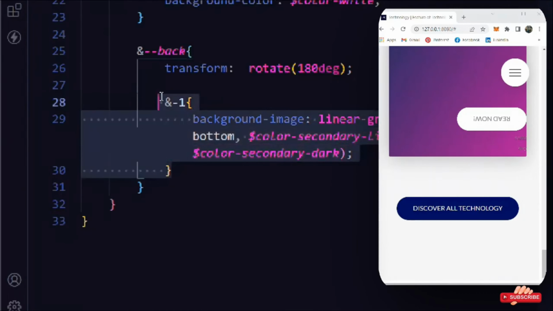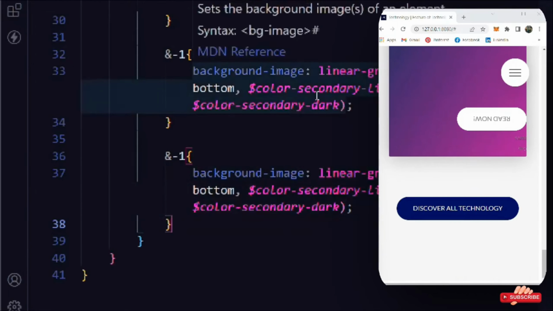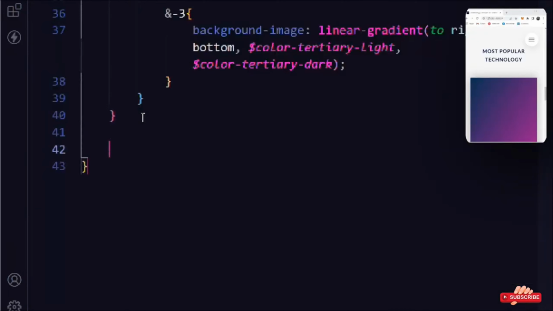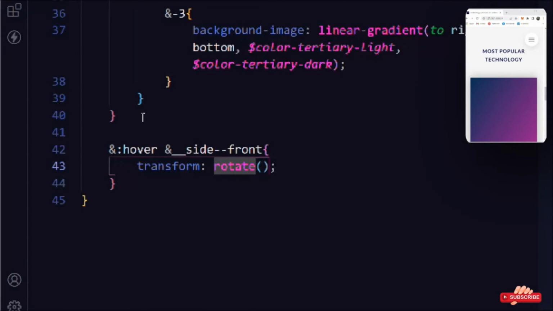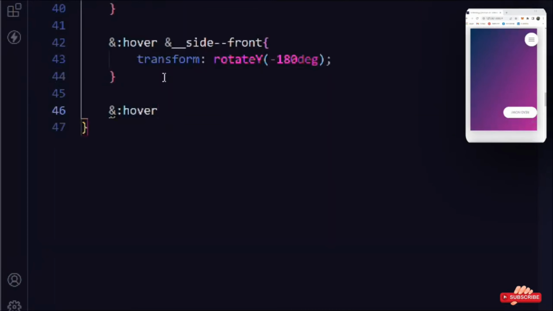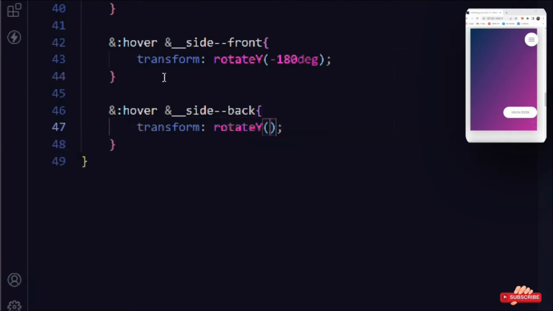Let's simply copy this and replicate this 2 more times, and here we have to change the colors. So let's come out of that. Let's target effect on hover. So side front, transform rotateY is going to be 180 degrees. On hover, side back, transform rotateY is going to be 0.